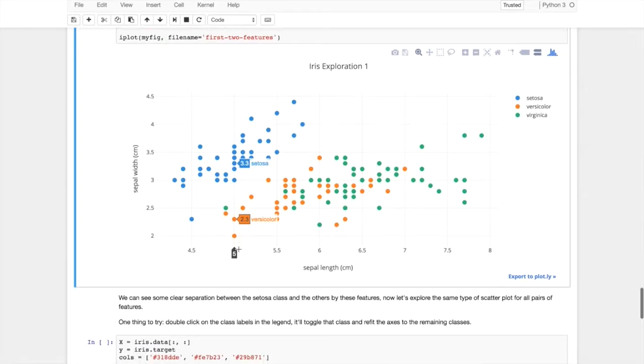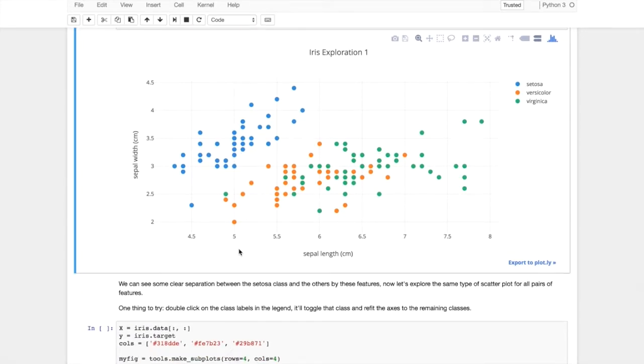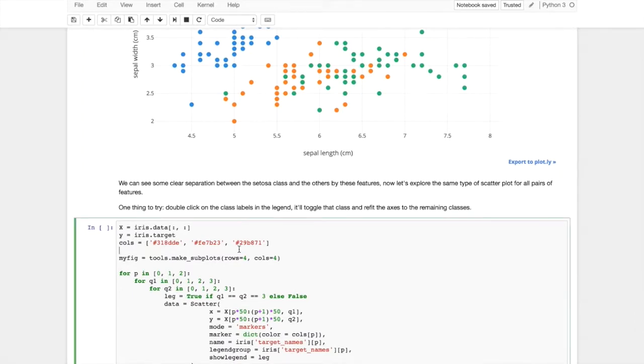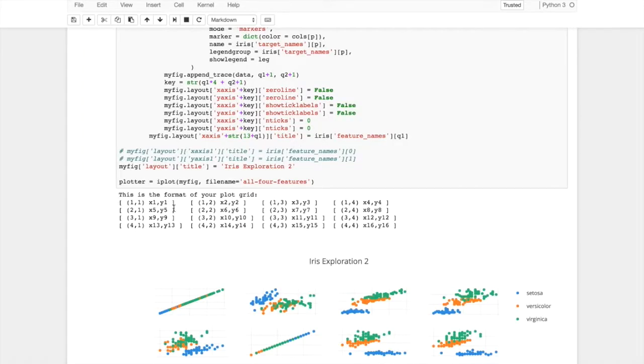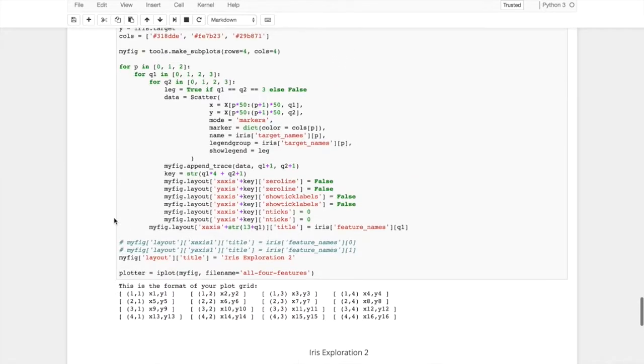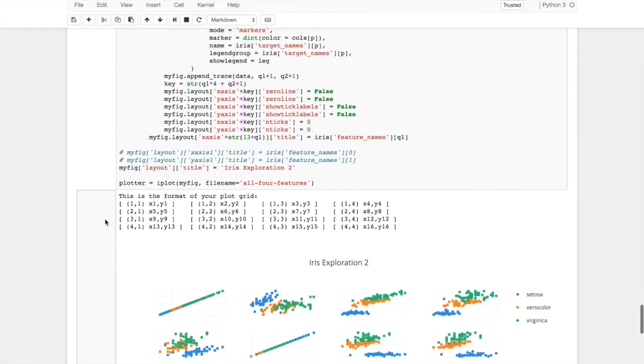So great. Now this is quite informative, I think, but let's do it for all pairs of data. So that was just 1 pair of features, and now we'll do it with 4 features, so we're making a 4x4 grid. Again, this is pretty much the same code with a little bit of formatting magic added, nothing too fancy.